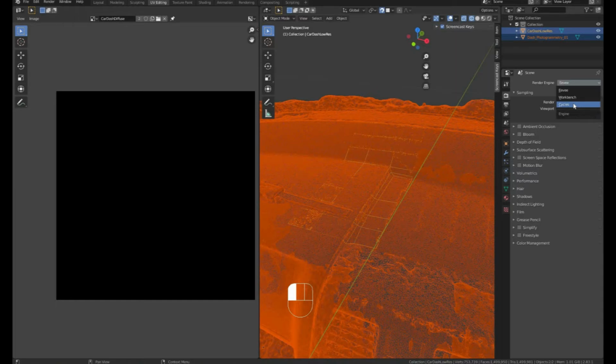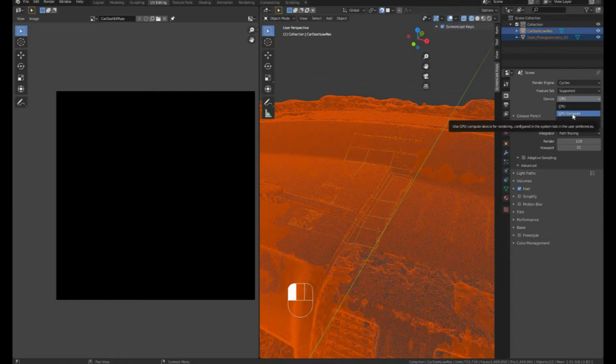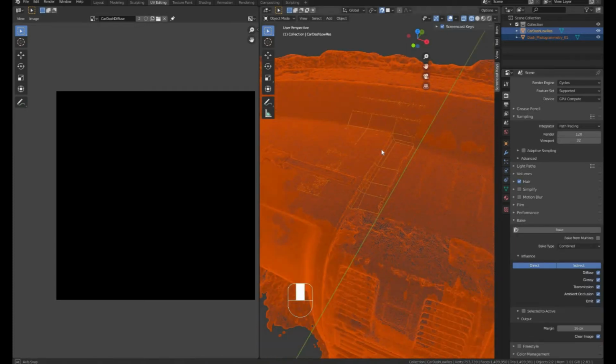You won't really need to do any Cycles rendering in this course other than the baking, so we can ignore most of its settings. But if we switch from Render Engine Eevee to Render Engine Cycles, it will default to CPU. GPU will bake a whole lot faster, so just select that there. Now we can open our bake settings.